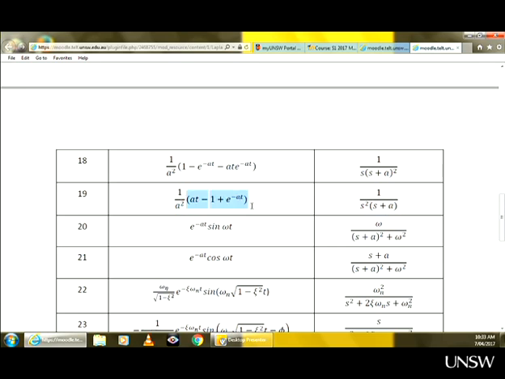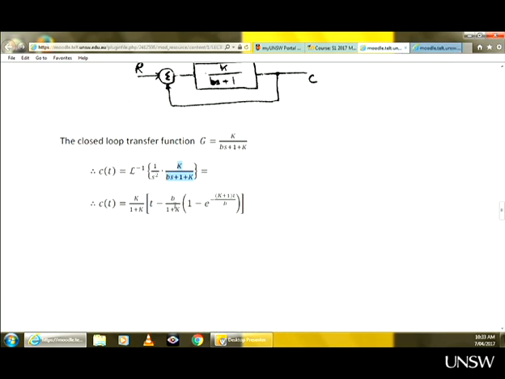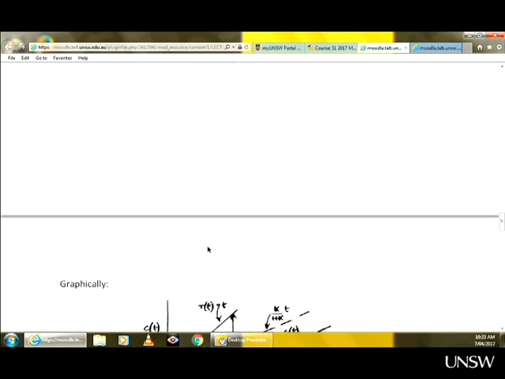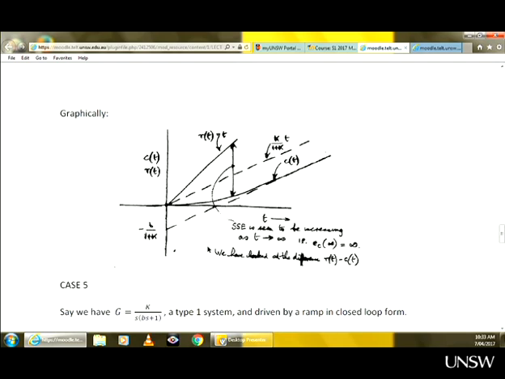So you have a sum of an exponential, which is transient, and you have a straight line, (at minus 1) times some factor here. Okay? So this is what we are going to get. This is the exponential part, and this is the straight line part, or asymptote, or steady state part of the response. Okay, so this is our input, a unit ramp, 45 degrees. This is the output. This is the asymptote.